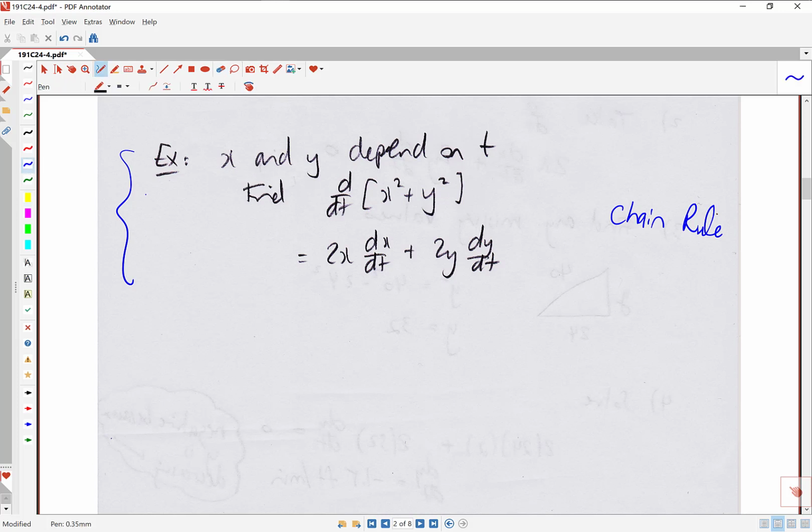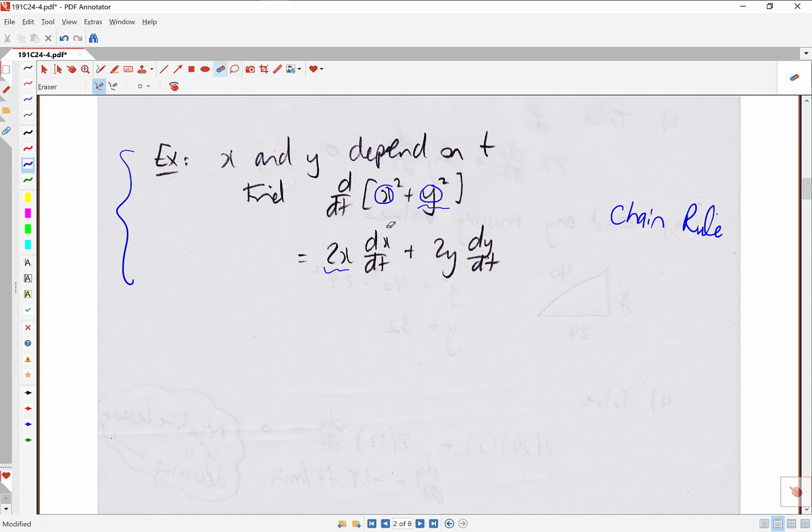So let's look at the first term. Let's take the derivative of the x squared in the usual way. So we would get 2x, and then we would say, but then we need to multiply by the derivative of the inside function being the actual x. So the derivative of the inside function is dx by dt. And then we move into our second term, take the derivative of y squared in the usual way, you'd get 2y. So that's the derivative of your outside function. The y itself is your inside function. You need to multiply by dy by dt to get our derivatives in terms of t. So this is also the chain rule.